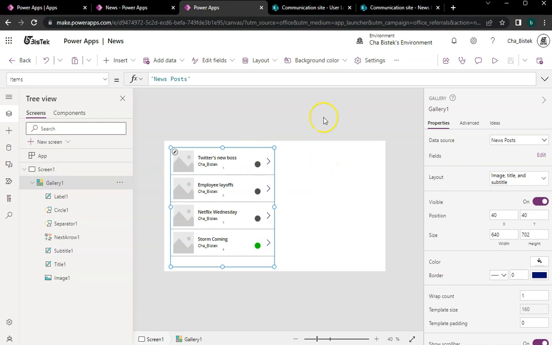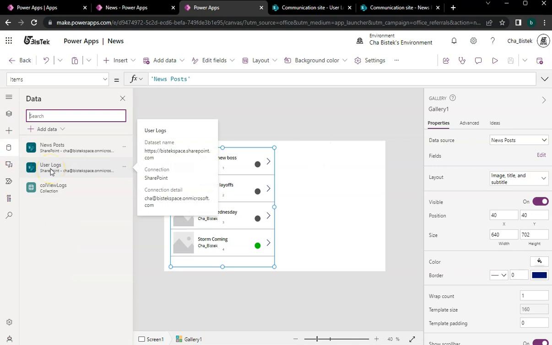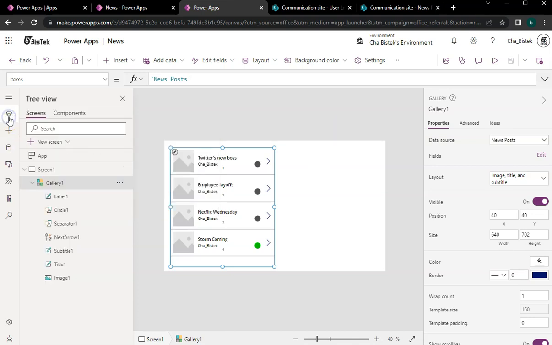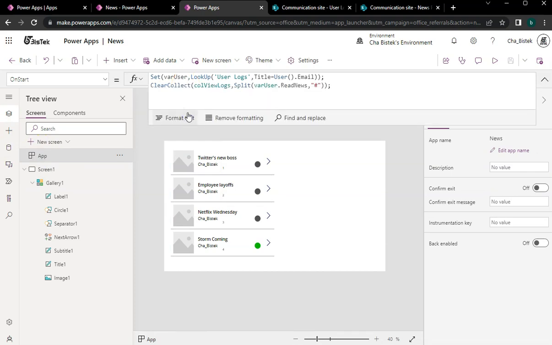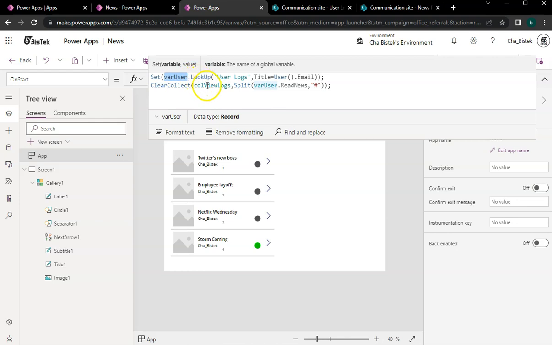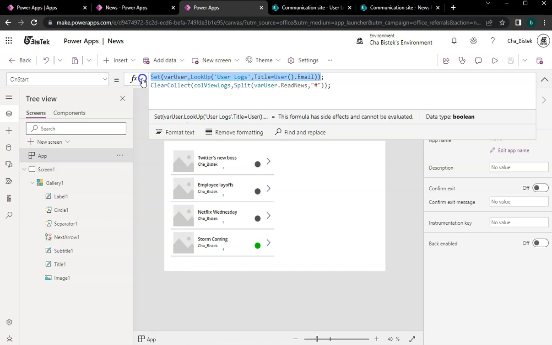And the main thing that I've done is I added the user logs data, and then on the app OnStart, I declare one variable, varUser, and one collection. varUser is the value that will be looked up, like the actual row that will be looked up in the user logs SharePoint list, and it will use the current user's email address here.